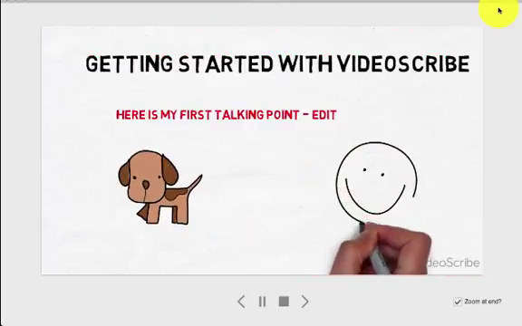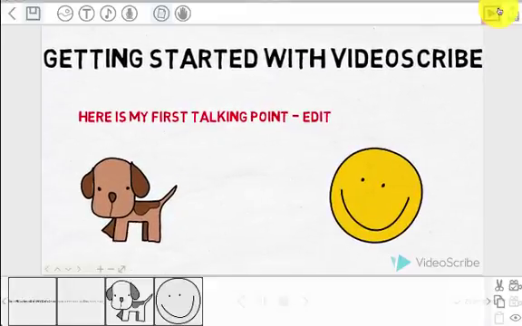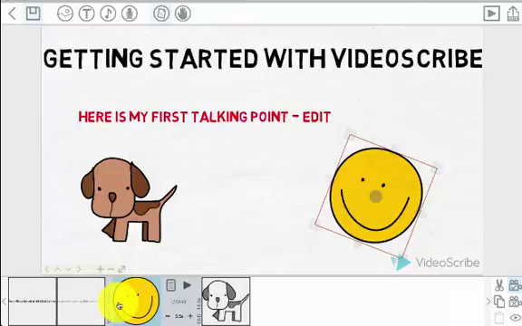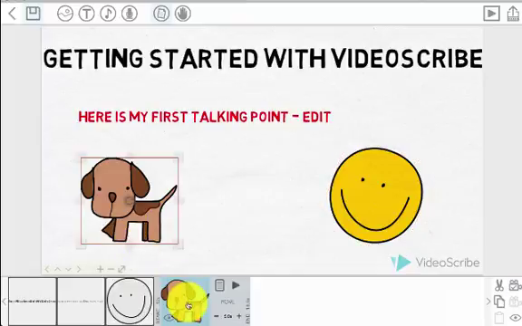The first thing that I notice is that the dog and the smile face come in the wrong order. So I can change that by simply dragging the smile face in front of the dog, and they are reordered correctly now. And then I don't really like the hand that's moving in, this dog. I want to turn that hand off personally. Oh, and it took too long to move in too. So let me just quickly change that animation time right here.